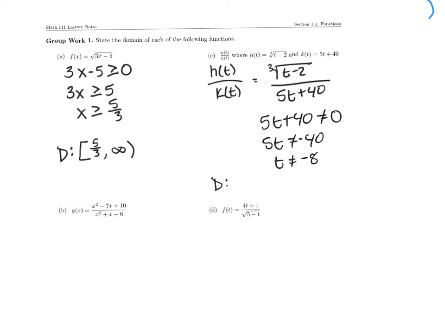So to get around that, we're going to say the lowest number we can use is negative infinity. Go all the way up to negative 8, but we cannot be equal to negative 8. So we can go up to here, or our t value might be just bigger than negative 8, and all the way up to infinity. So we use that or symbol to kind of help us get around what x or t cannot be equal to. So we have examples like in example A where we only have 1 interval, example C where we have 2, but we can have more than that, and you might see where this is going. Let's take a look at example B.